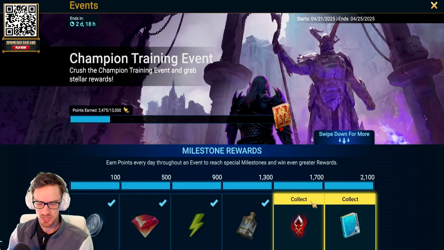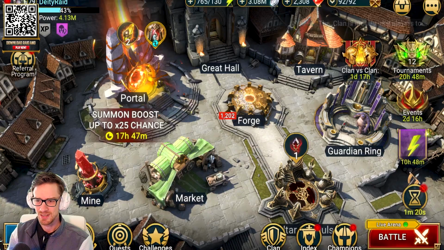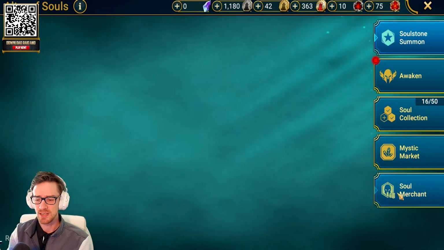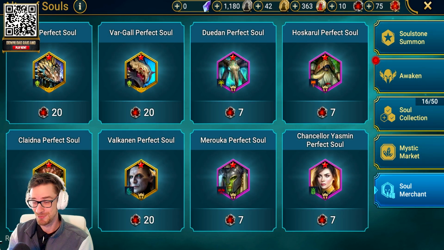Where am I on the champ training event? Mortal Soulstone. The other thing, I did just record this video right after the ancient summon session that I did, and right now there's a Volcanon perfect soul. I really want to go get this, so I'm going to go ahead and get grinding.